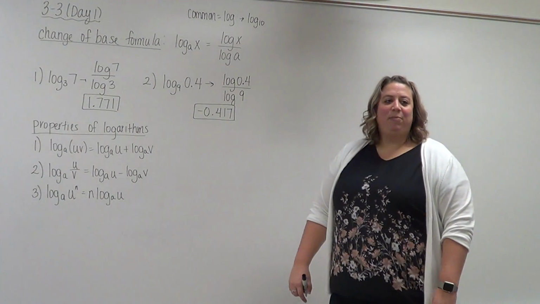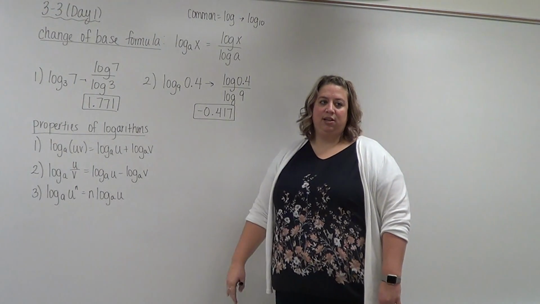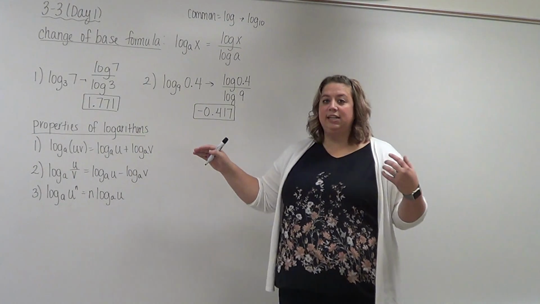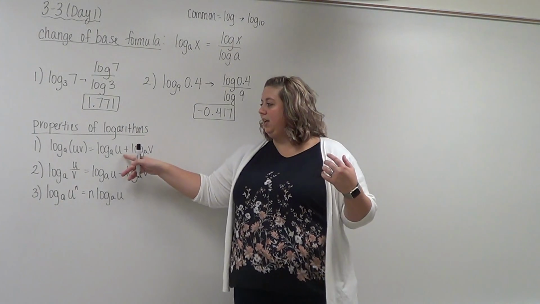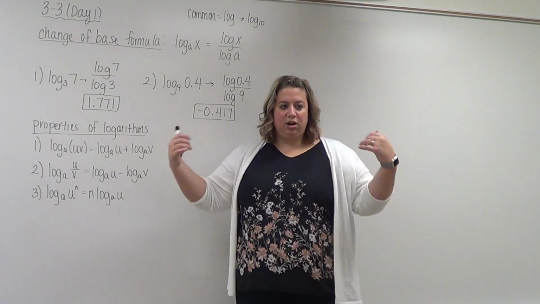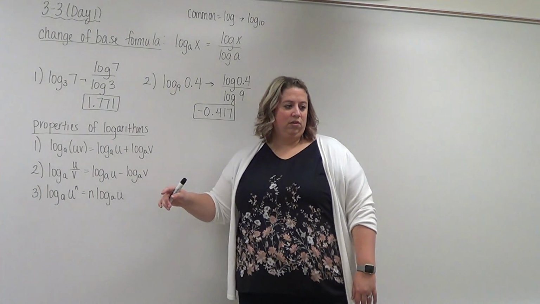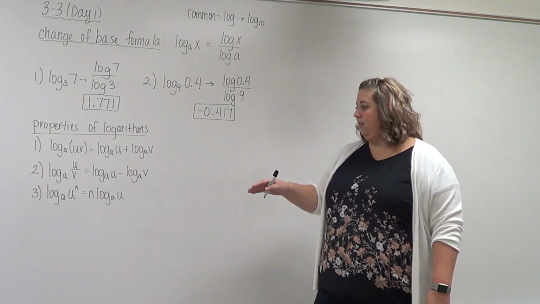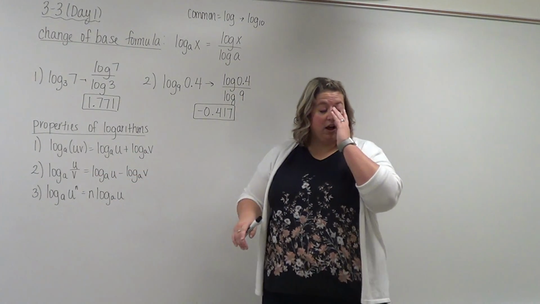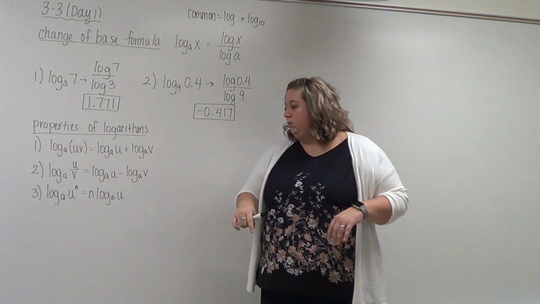Alright. Properties of logarithms. Here are your 3 properties. Adding and multiplying go together. So if you're condensing, you're going to see them added together and then you're going to multiply. If you're expanding, you'll see it multiply and you want to split it apart by adding. Dividing and subtracting go together. Same thing. If you see it subtracted, you're going to condense, then it's divide. The first one goes on top. And if you want to expand, we use subtracting.